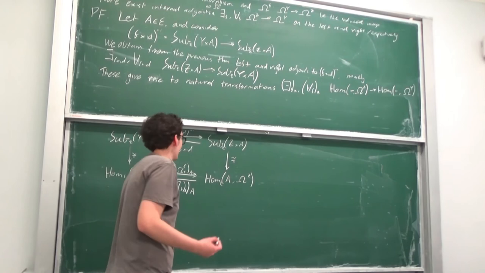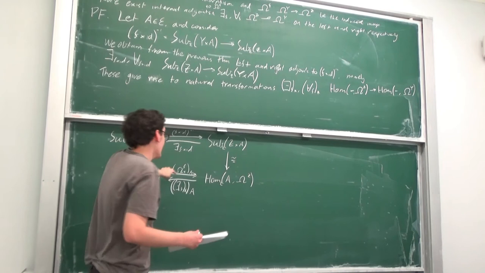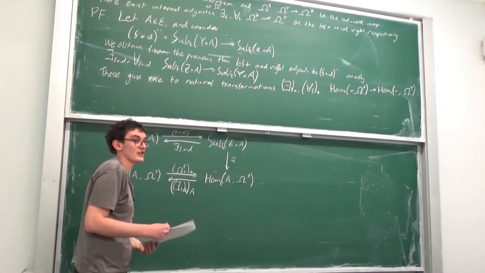I should also say I didn't define that there, but that's because this map here, omega to the F, was the thing that's in the statement of the theorem. And then you get an induced map on the Hom sets by composition, in much the same way as the definition of the adjoint. Omega to the F is defined such that diagram.